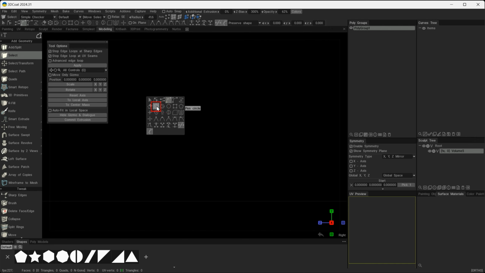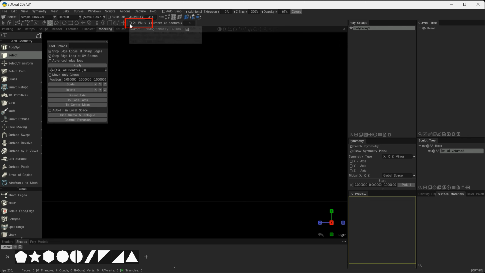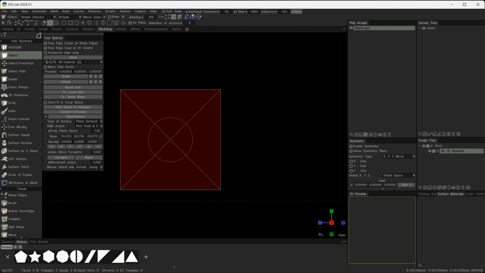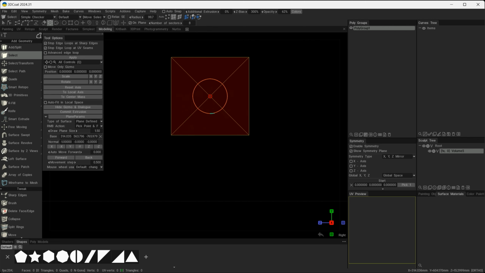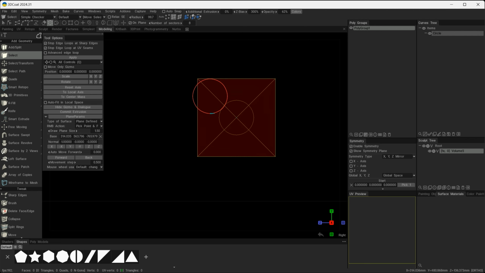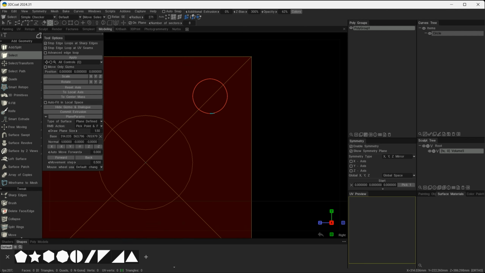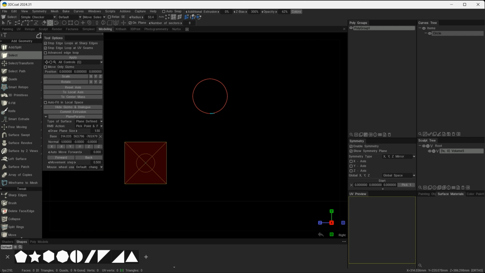So first of all, I'm going to select the pen circle tool. If you were to left click, nothing actually appears. The way to activate this tool is to use this on plane feature here first to get that familiar cursor, and you can see that circle in the middle of the on plane tool, which I can increase and decrease the size of. And if I click once, you'll see that it brings a circle to the cursor. So the curve created is dependent on the circle size of my cursor here.